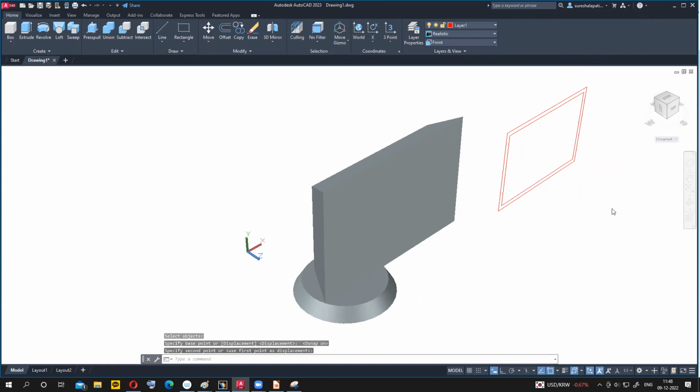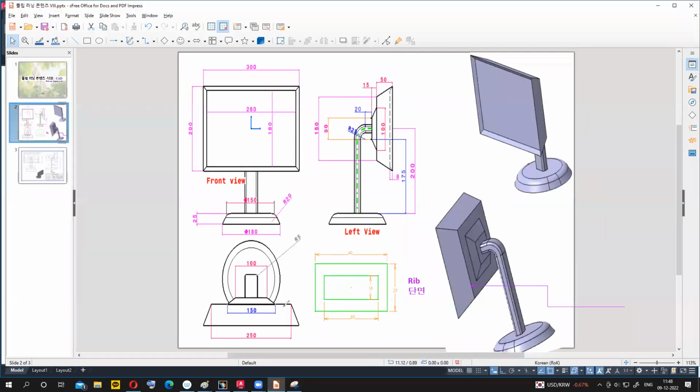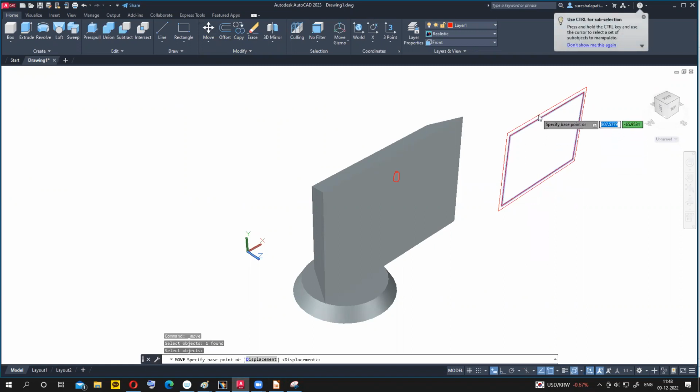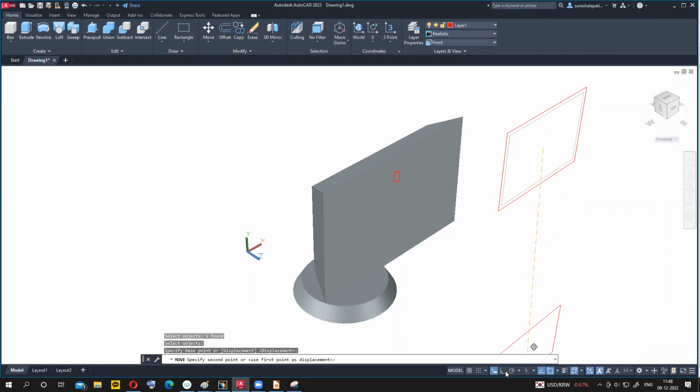Then later we have to move this one; there is some gap between these two, right? So the gap is 8 millimeter. So move this one, enter, 8 millimeter backside, turn on the auto mode, 8, okay.